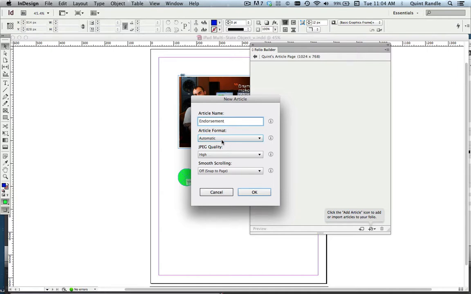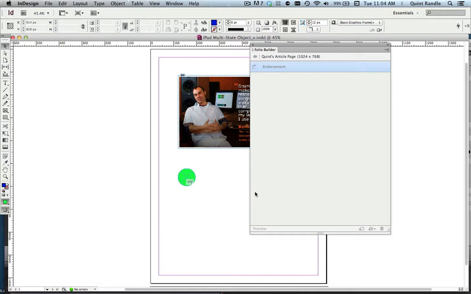And this is important because when you scroll through a multiple page document on your iPad, everything else is automatic. And this has to do with how you want your pages to scroll, whether it's going to snap to the page or just go. So if you have a document that only has like 1.5 pages, you don't want to set it to snap. You want to set it to whatever orientation it is. But generally you can do this. So you hit OK, and then it's creating it.